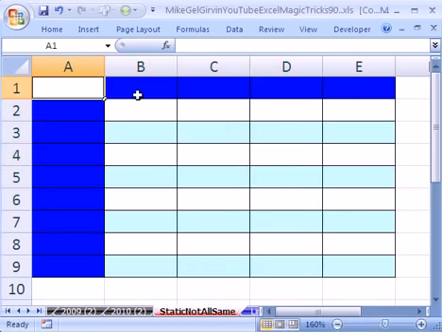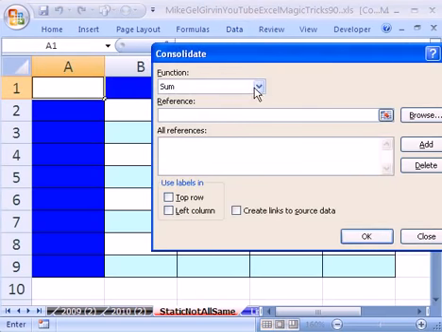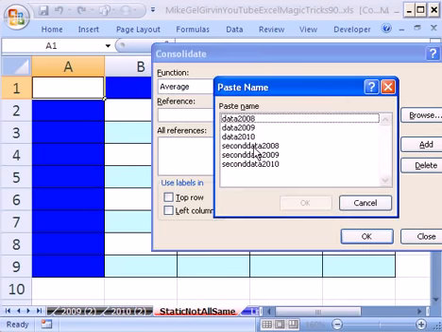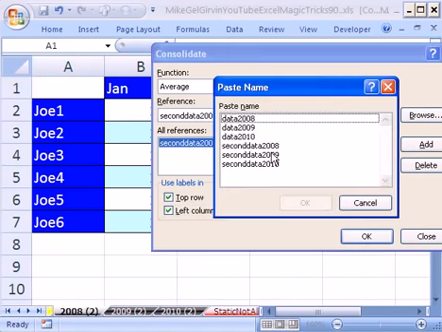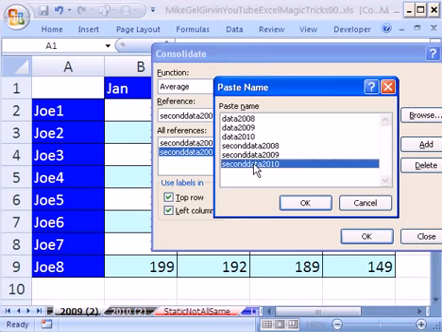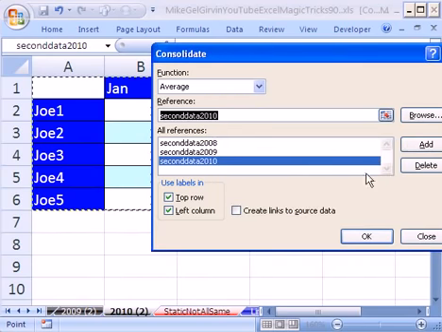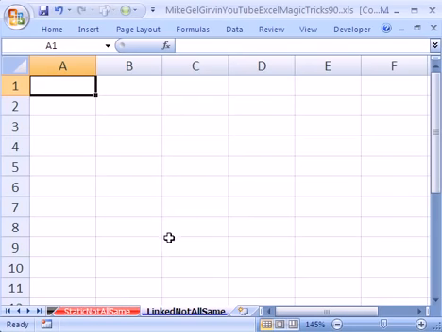Now we can consolidate. Let's do consolidating without a link, data consolidation. I'm going to click here. This time we're going to do an average. I'm going to click in the reference and hit F3. I'm going to very carefully get this name right here. Top row, left column, click Add. F3, I'm going to get the next 2009, add. F3, get the next 2010, add. Very carefully, I'm going to click OK, and sure enough, it got it, even though the tables were different with different labels. Let's see how to do that same thing with linked.